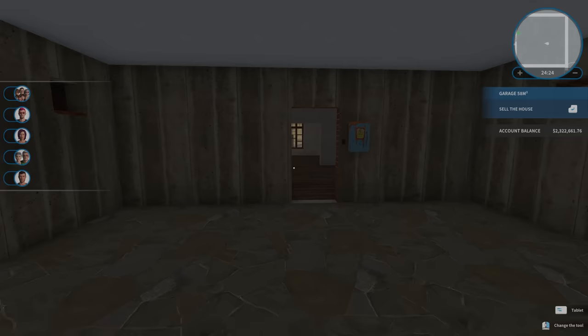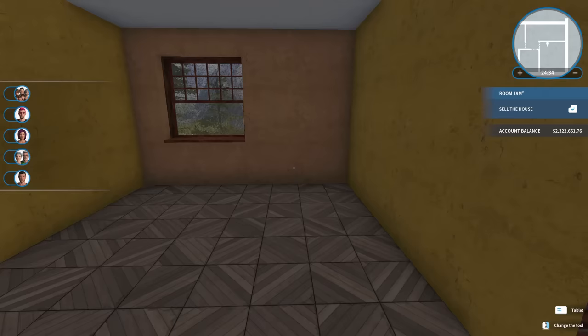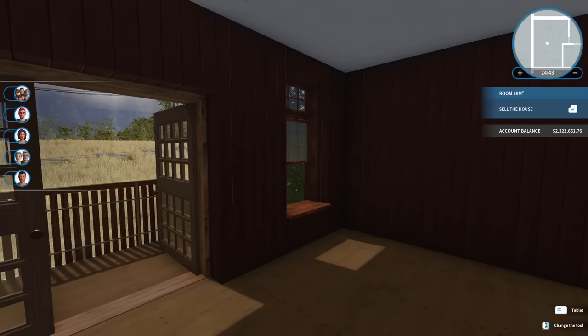Well, I think I have the whole house all cleaned up. All the trash is out and all that kind of stuff. Dirt is gone, etc., etc. So now that it's all gutted, we can get a better idea of just how large some of these rooms are. And yeah, some of the windows are definitely going to need some work. I think we're probably going to end up replacing all of the windows.